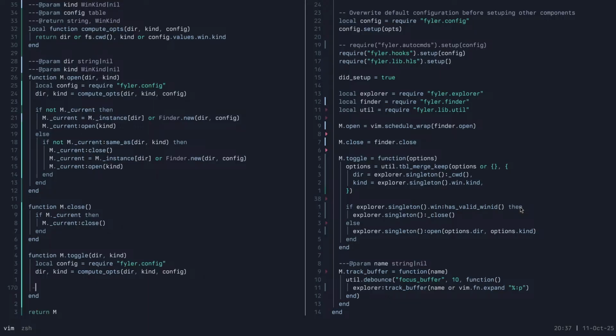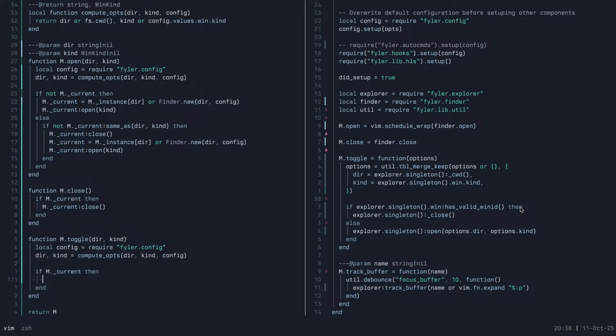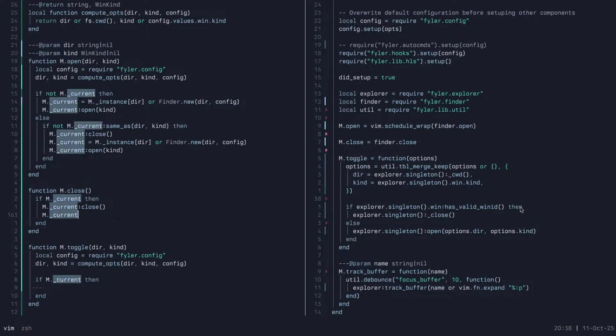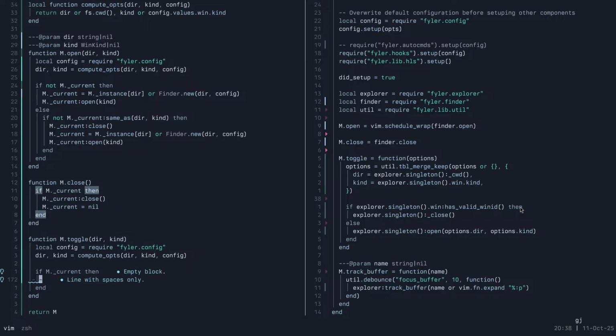So if there is any kind of instance, we have to close it no matter what. So if we have m dot current instance, right? So if we have a current instance, okay, wait just a minute. Equals to no. That's pretty good. So if we have a current instance, then we're going to close it.